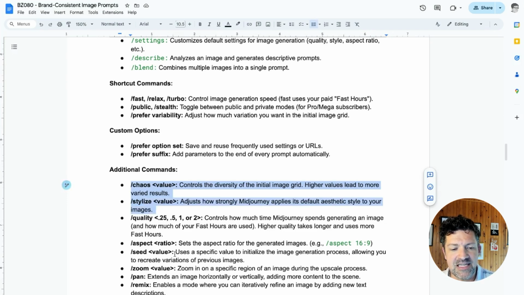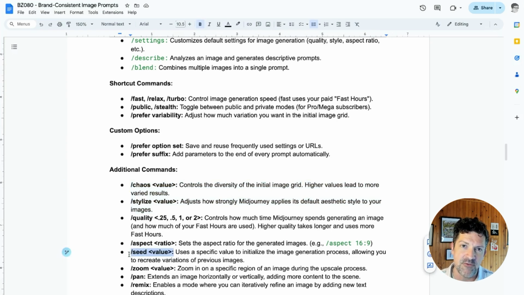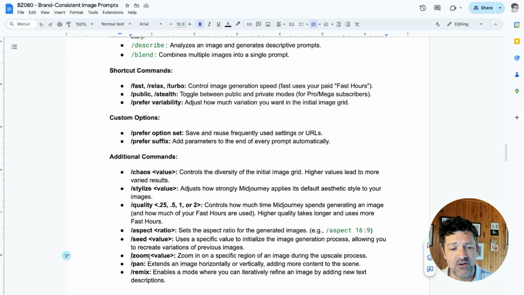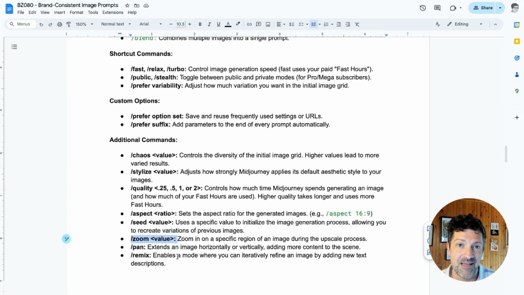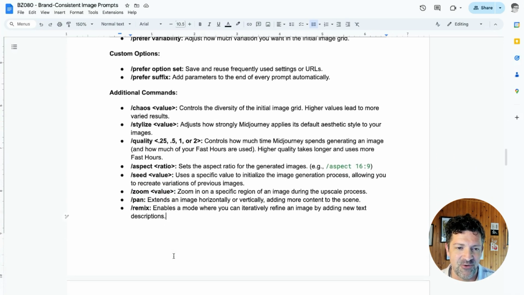There's also this seed value, where you can set that random seed. So if you've got something that you really, really like, you can make sure to mimic that as closely as possible by utilizing this seed value. Then, of course, you can zoom in or out if you want to get more of the landscape around the image, or zooming in as you're creating your different variations. And this isn't a full guide on MidJourney, but I just wanted to go through some of this stuff because I came across it in my research and wanted to share it with you.